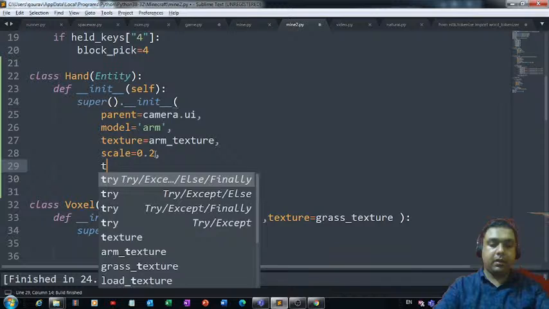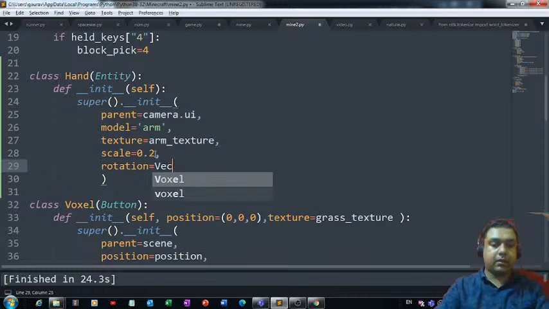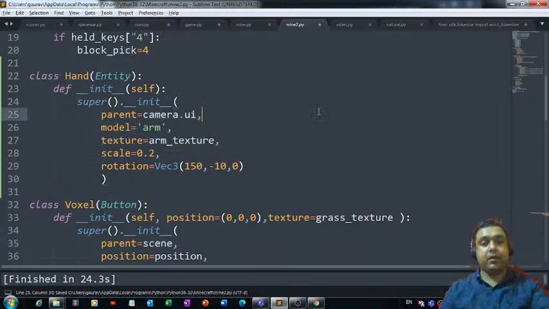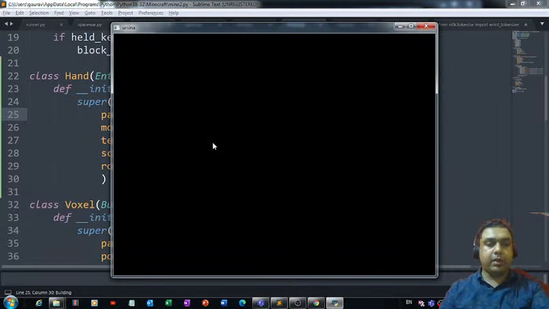We can simply make use of this rotation and let's give it a vector 3D value. So vector 3 and 150 comma minus 10 comma 0. And if I will now run the code, let me first save it because it's important to save the changes made before you run the game.